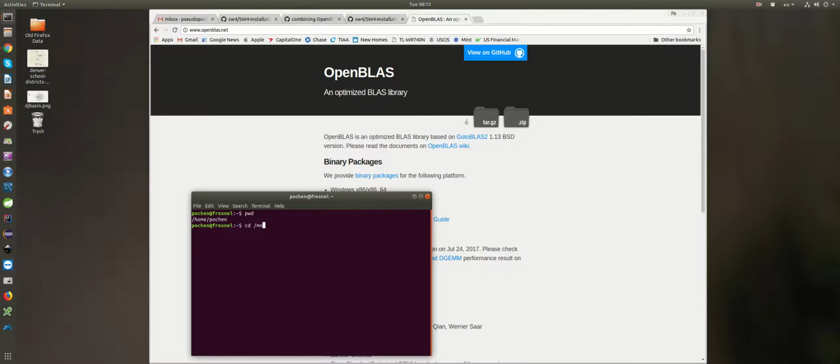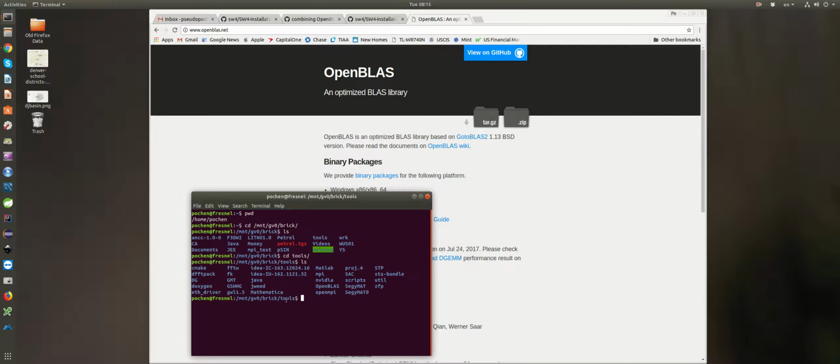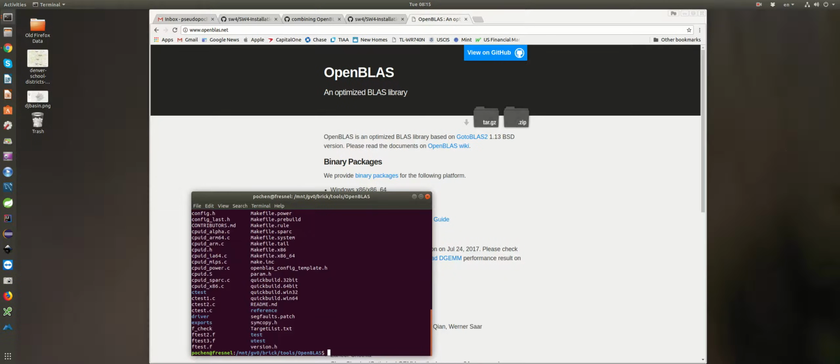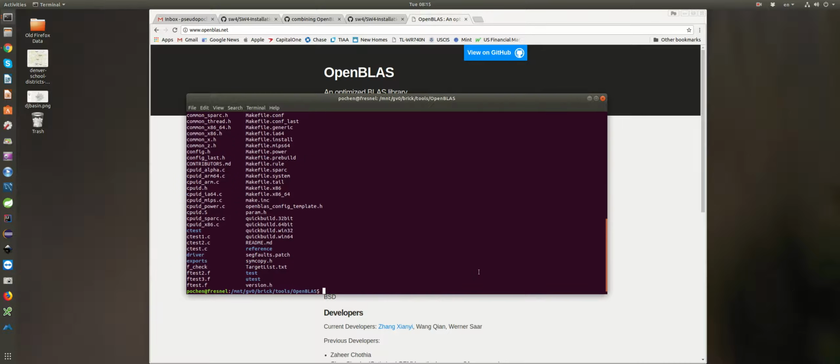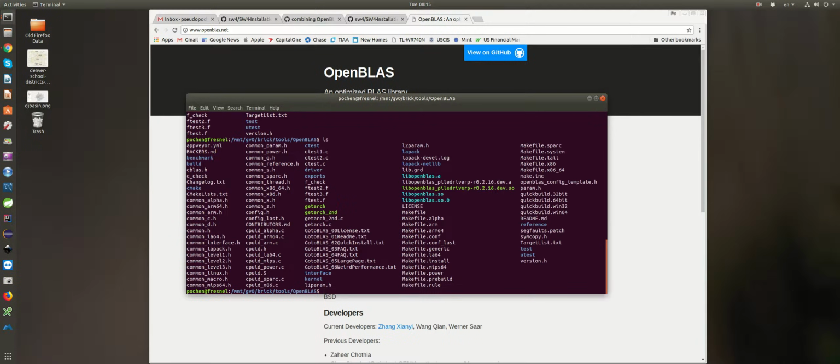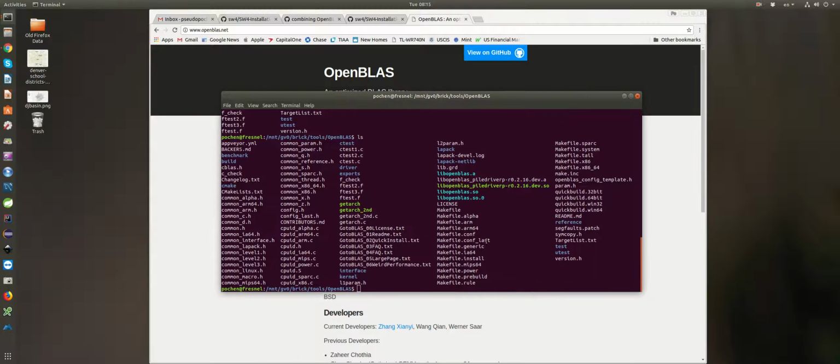On my machine, it's installed under mnt gv0 brick, and then tools, so I can see my OpenBLAS here. The compiling process is really straightforward.